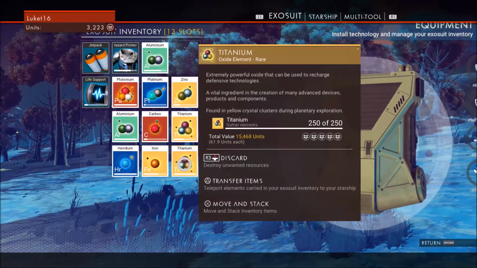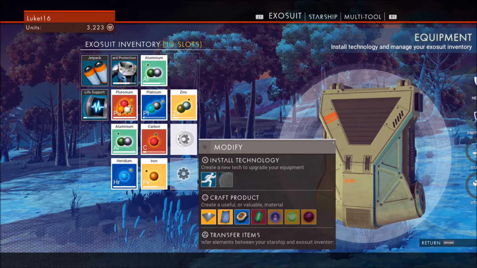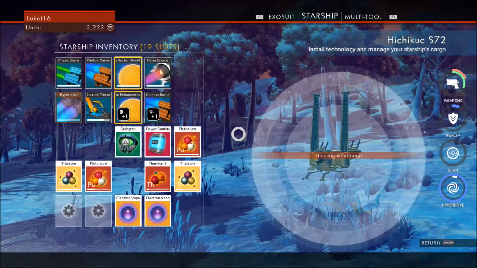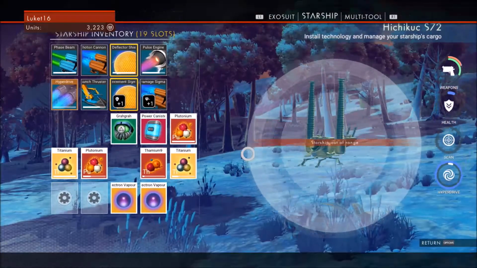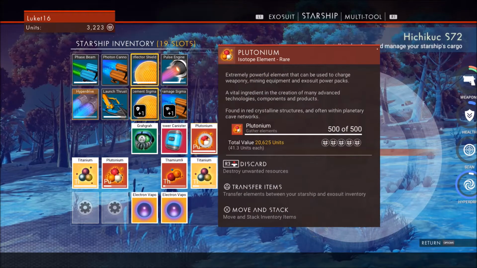Now if we put the titanium, as I've said before, stacks on your spaceship double stack compared to what they are on you, if that makes sense. So yeah, if you put, for example, 2 stacks of plutonium that I have on me, basically you can stack 250 on yourself and 500 on the ship. That's what I'm trying to say.